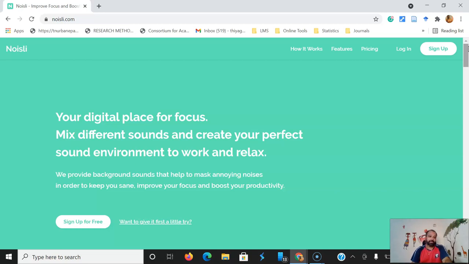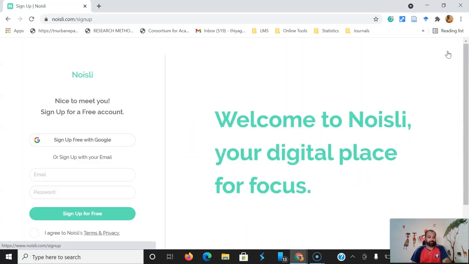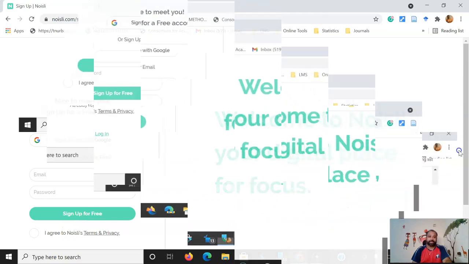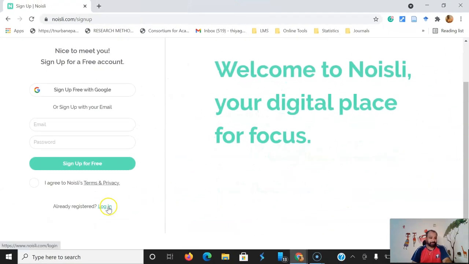The first thing we have to do is go for the sign up. We can go to the sign up for free or we can use the sign up options. You can use any option. So now I'm pressing the sign up. Once you press the sign up, they're providing two modes to sign up the account. One is sign up free with your Gmail account or Google account. And the second one is with our email, and we can create a password as we like. But I already have an account. That's why I'm going to the login option instead of sign up.